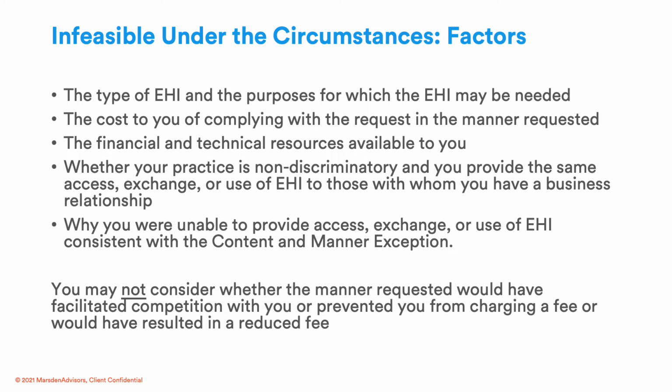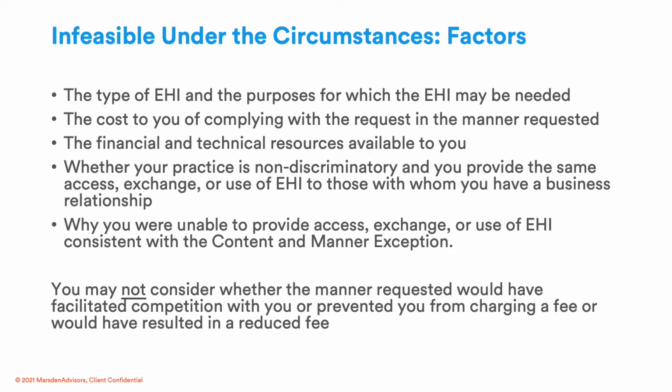In other words, you can't only comply with requests from those with whom you have a business relationship. That would be both anti-competitive behavior and information blocking. Finally, it's important to document why you were unable to provide access, exchange, or use of EHI consistent with the content and manner exception. As noted on the last slide, you must provide a written response to the requester within 10 business days of receipt of the request, with the reasons why the request was infeasible.